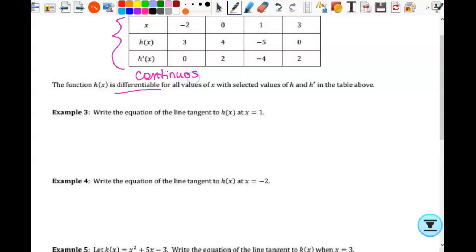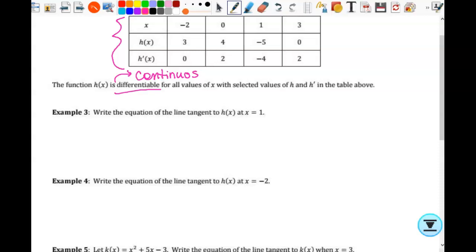So you know how when you had to explain that f of whatever is continuous, I could say if I had to prove it, since h of x is differentiable, then it is continuous for all values x, or something like that. So those go hand in hand. Just because it's continuous doesn't mean it's differentiable, but if it's differentiable, it definitely means it's continuous. Okay? Sometimes you're flat out told things, sometimes you have to know it for other reasons.